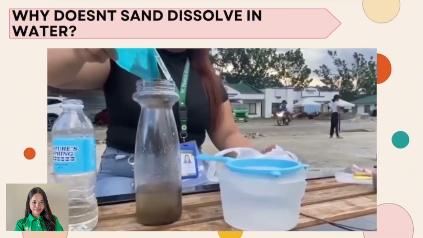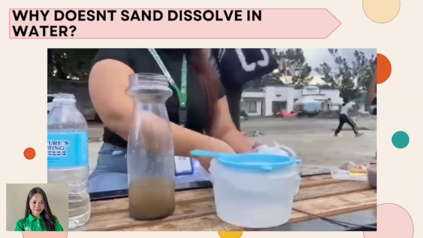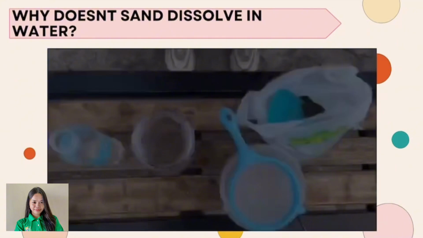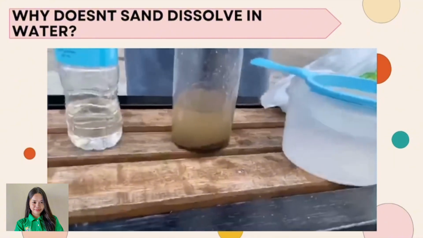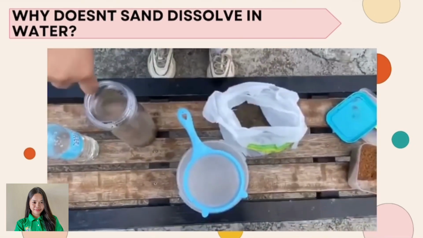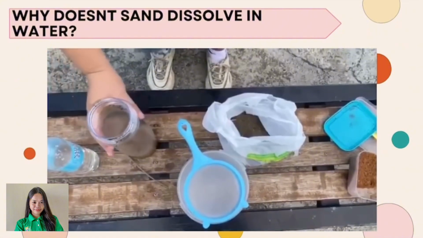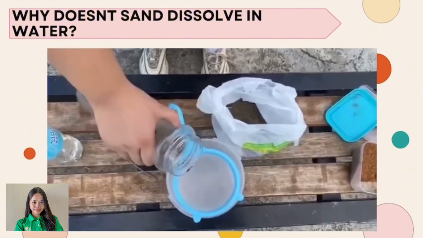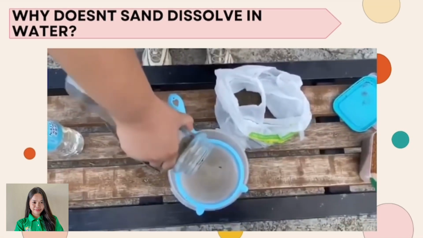Slowly add sand to the water so you can observe what happens. You don't need to add a lot, just enough to see the effect clearly. Even as you stare, the sand remains separate from the water. It will swirl around briefly, but eventually the sand will settle back down to the bottom of the container. You can observe that no matter how much you stir, the sand stays in distinct particles and doesn't dissolve into the water.